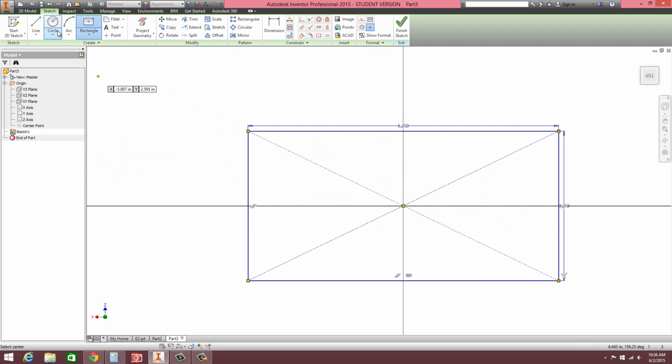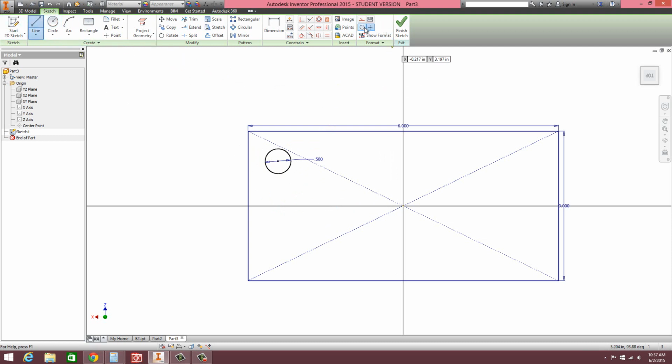Now you could put the circles in here for the holes, and that's what I'm going to do. I'm going to draw one here. Now be very careful. Don't connect it. I have a lot of students connect to that tangent. Bad, bad, bad. Don't. Stay away from there. Okay. In this case, it needs to be 0.5 in diameter. End of story.